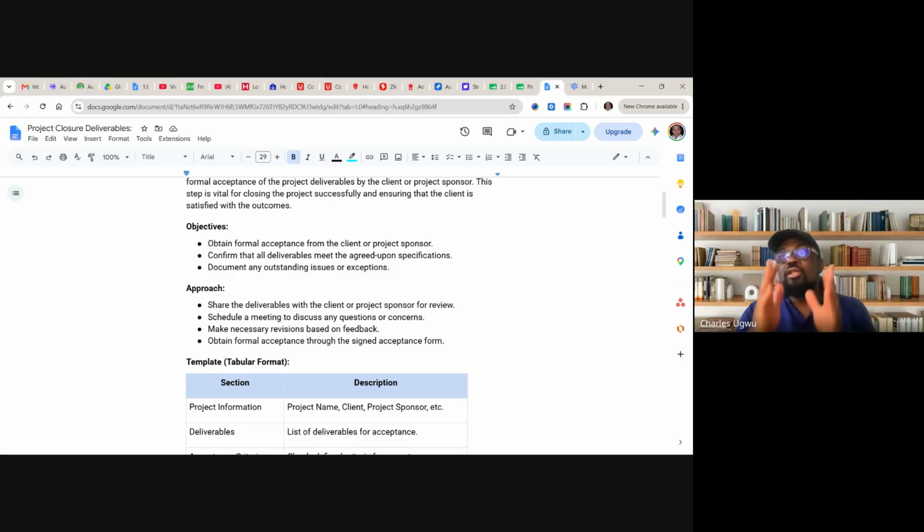Take time. It is not the day you want it, it is the day you are saying, okay. So you need to send the form over time to go through all the requirements. After then, schedule a meeting to discuss any question or concern.